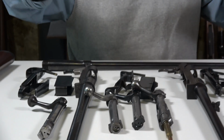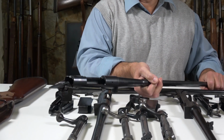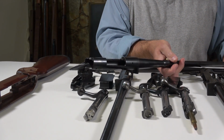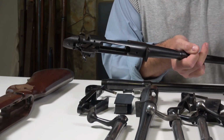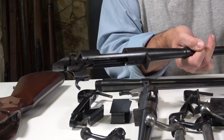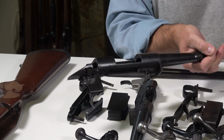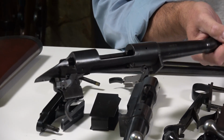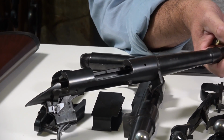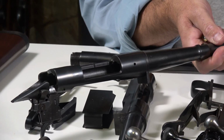Here's the 722 Remington action, and this is what caused Winchester to introduce the Post 64 Model 70. So as you can see, the recoil lug is not part of the receiver. It's clamped between the barrel threading and the front receiver ring. This is a piece of tubular steel. Of course, millions of these Model 700s. This is a 722. Actually, this is in .257 Roberts, one of my favorite calibers, and very hard for me to find anyway, but I was lucky and found it in the 722.